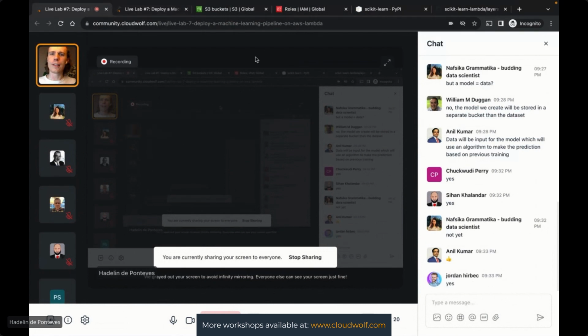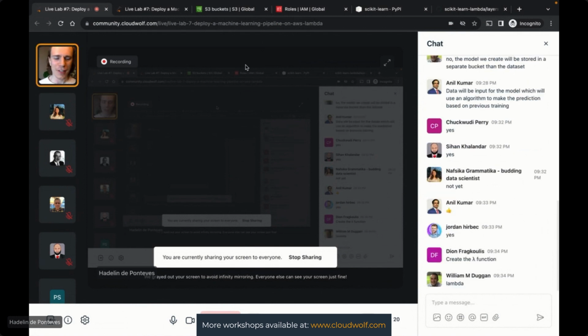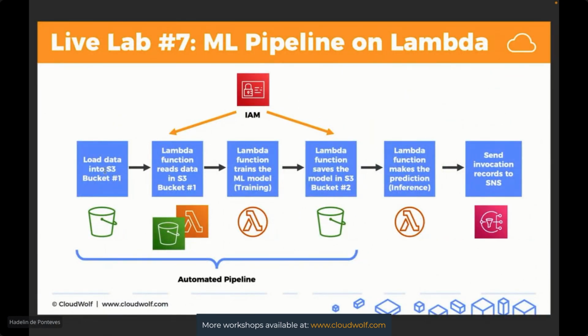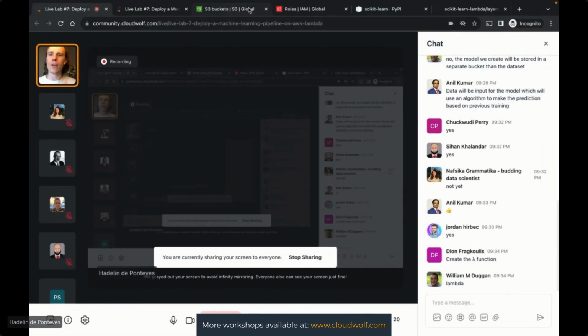And now let's move on to the next step. So what is the next step now, finally? Yes, absolutely. I love how you wrote Lambda. Now is the time to create the Lambda function. Basically, we have implemented this step, and now we are at this step. All right? So let's do this. Lambda, yes, time to create the Lambda function.